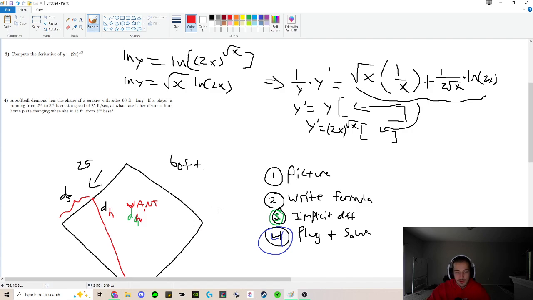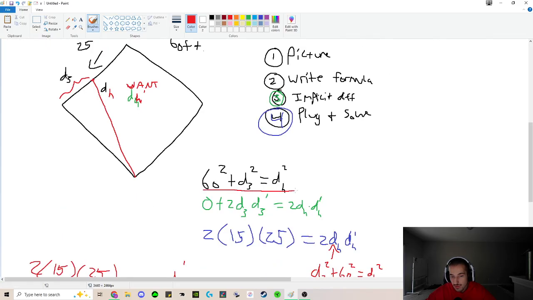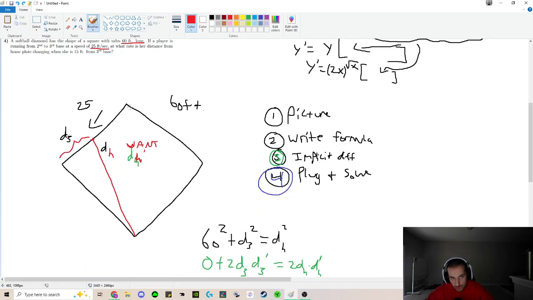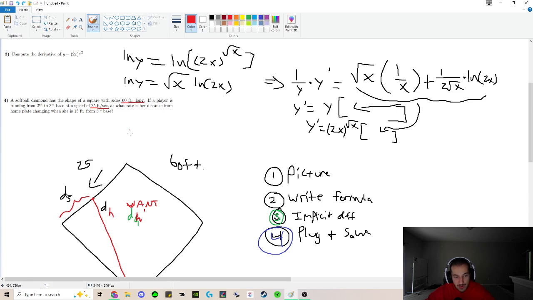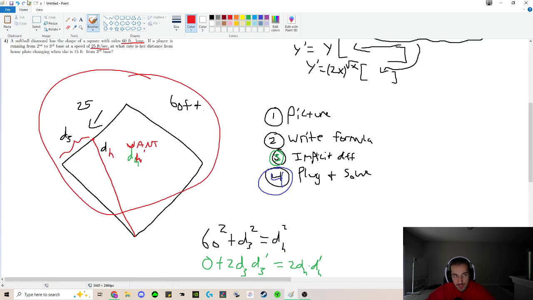Okay, so let's just recap here. We drew our picture. Our picture was nice. I think you can split related rates into two pieces of information. The first piece is things that are universally true. So, for instance, she is always moving at a speed of 25 feet per second. The squares are always 60 feet long. And the Pythagorean theorem is always true, right? So this Pythagorean theorem we have is always the case. These are your universal truths, and I would write all of your universal truths in your picture.